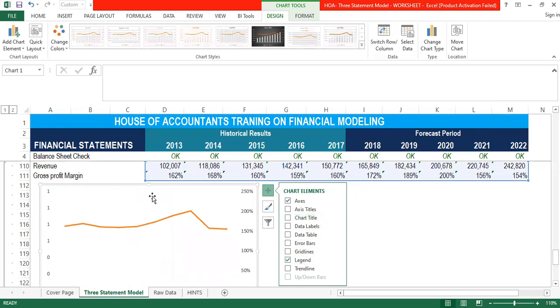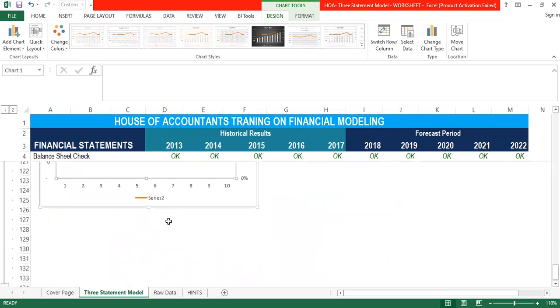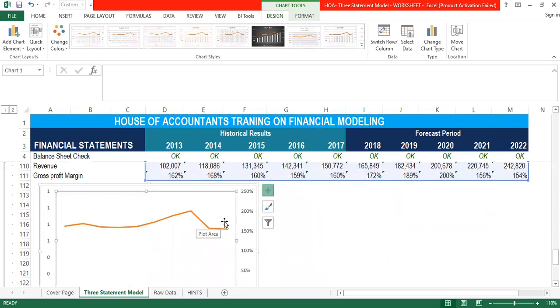Then we can actually change the title of our graph. So what will be the title of our graph? Depends on what we have on ground.